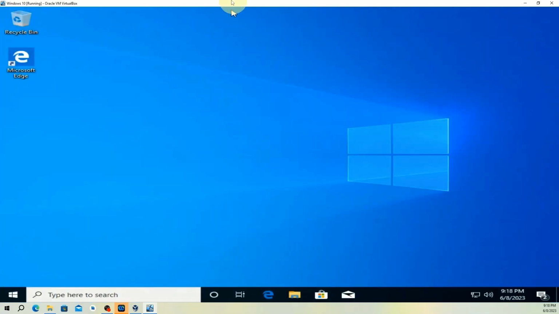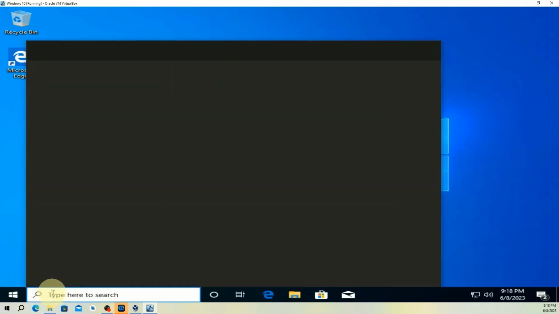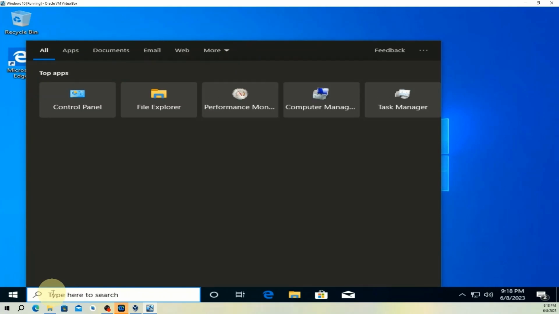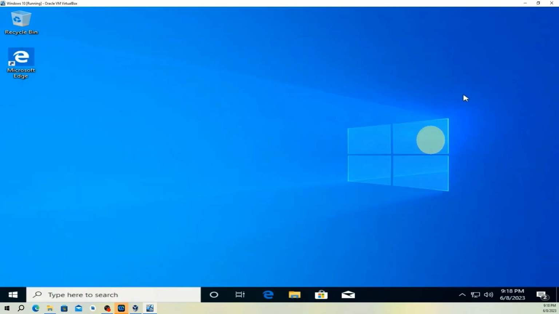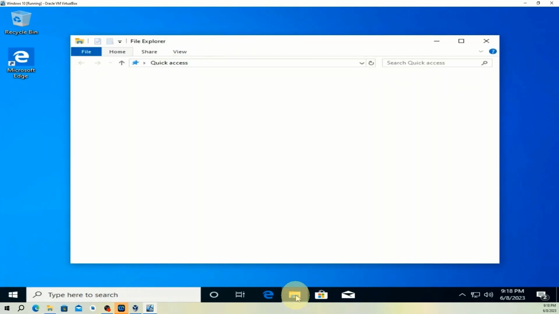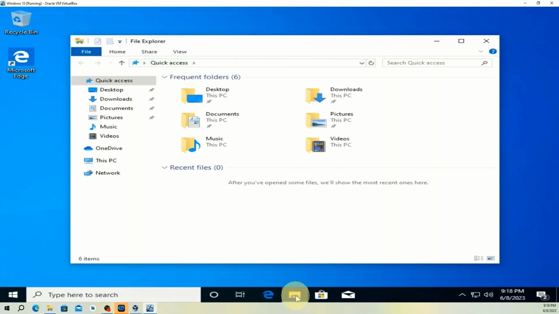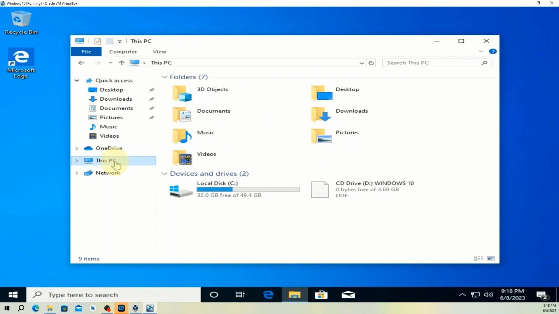So far we learned how to create an account. So when we come here, we go to update. If we click on setting, there's another way we can go to settings. Look here, we click here. This is going to bring us to the File Explorer. Now, if you want to see what's going on, you click there.